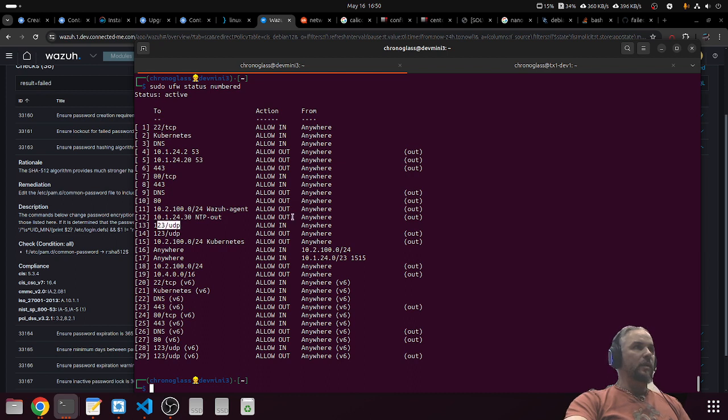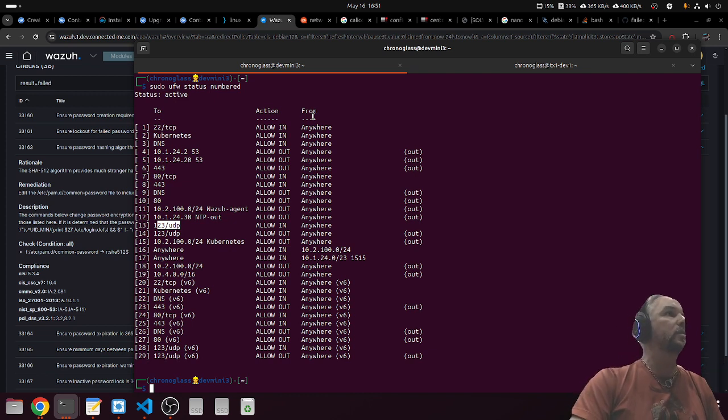The 123 allow in, allow out, that should just be NTP. So I've got some cleaning up to do and figure out exactly what makes sense there. But once that's cleaned up, then hopefully I'll have a set of files with applications that I can, again, just drop into Ansible and it can copy those up.